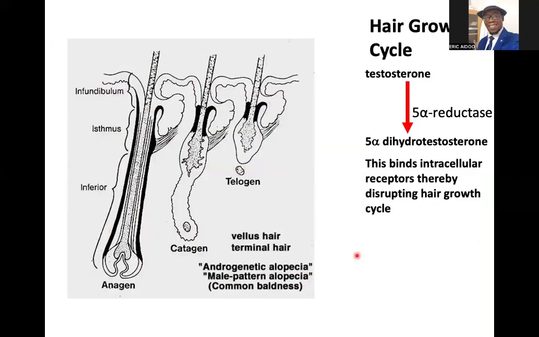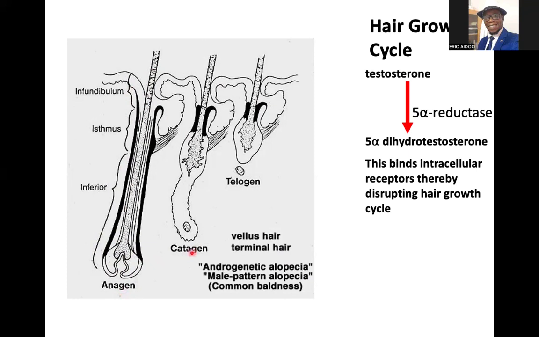Now, hair growth can be impaired, or impeded, or slowed down, and basically degenerate altogether. And this is a problem for a lot of people, where it will end up in baldness or some loss of hair. So let's look at the stages of hair growth. So this is a normal hair with a good length for that matter. So you can see that the bulb with the papilla is okay. That's the inferior portion, that is the isthmus, and that is the infundibulum. So this is the anagen stage.